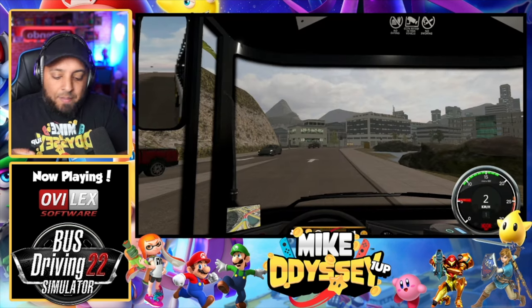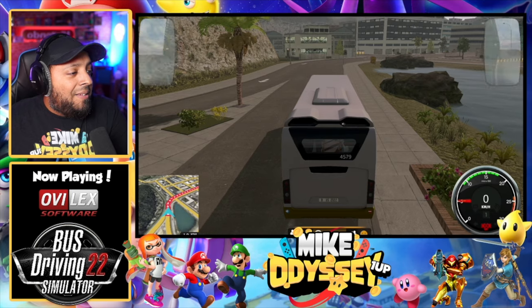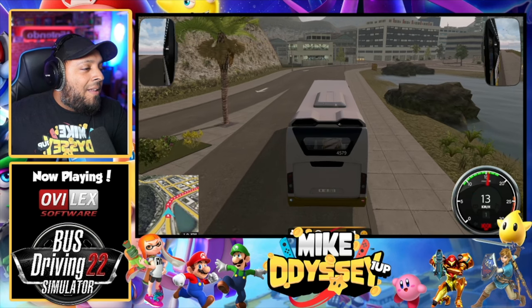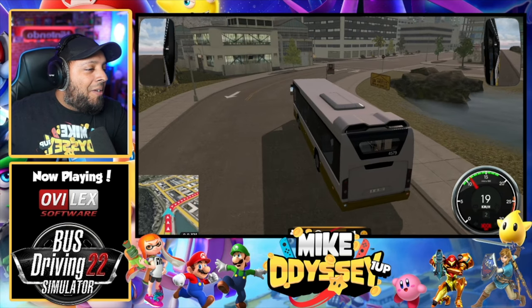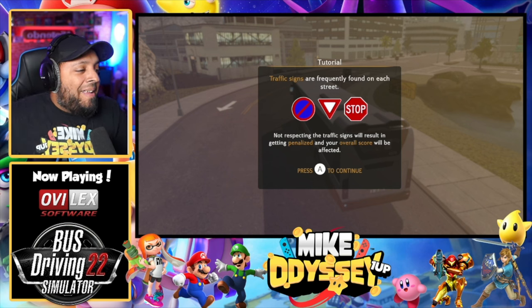Okay, got it. Let me change the camera because I can't really see. Oh, look at that camera. I love it. It's from actually inside the bus. This is the best camera right here. See, this is a nice one. I like it. All right, let's go here. I'm scared. Do I turn? It's a tutorial, so it's taking me step by step.